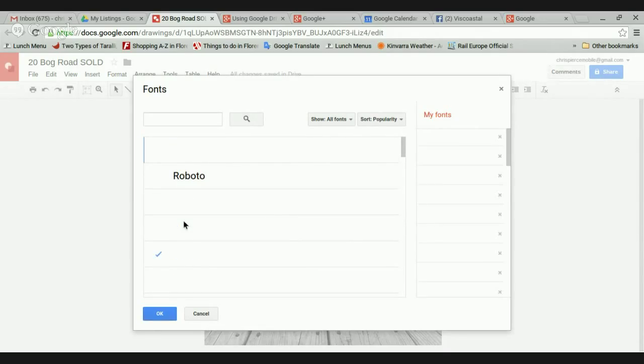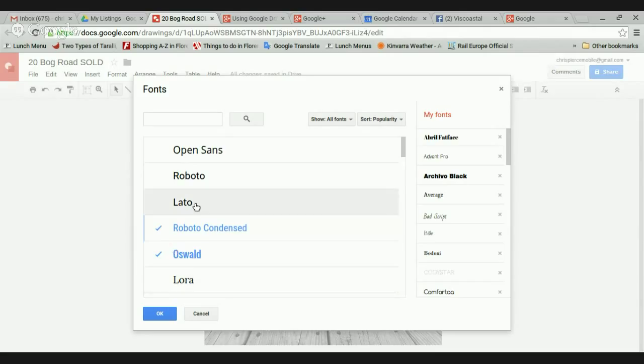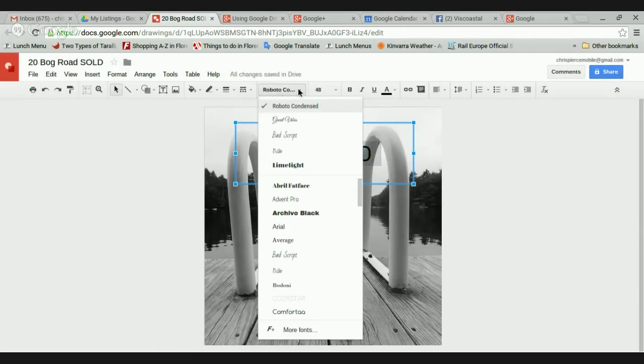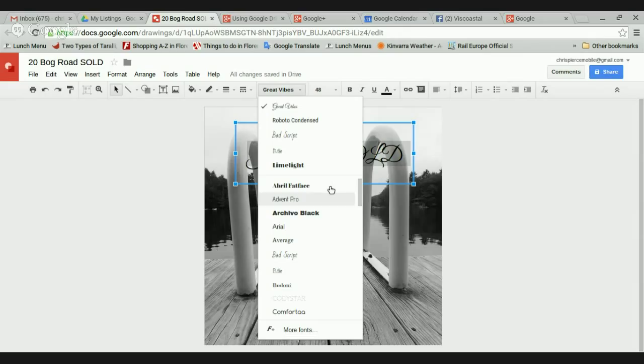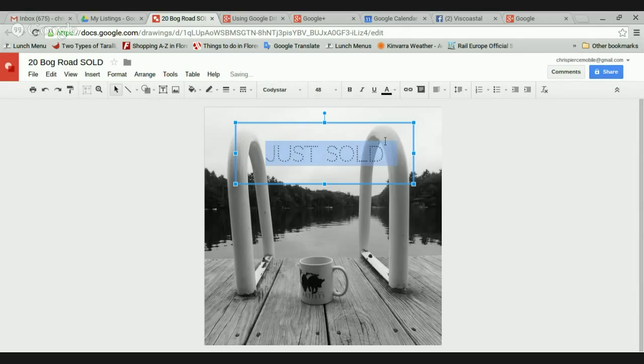Once you click them, you'll see that they'll turn blue or something similar with a check mark next to it. And you can click OK, and it'll add it to your list of available fonts. I'm going to go ahead and add something fun. There we go, just sold.